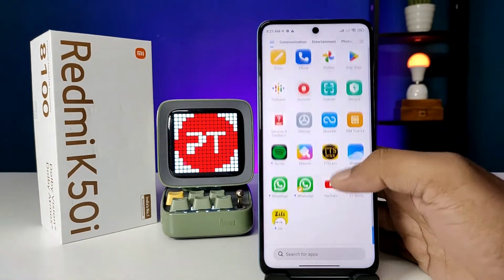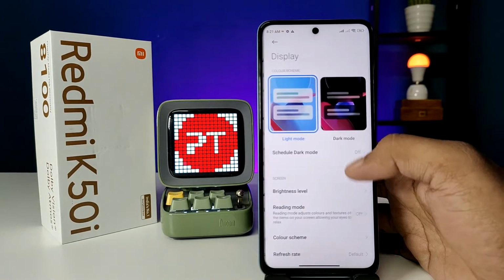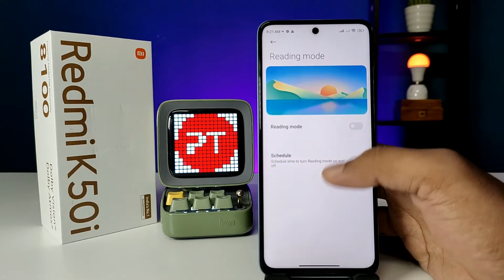First of all, open the settings of the phone and choose the display. Now swipe up. You can see the option called the reading mode. You need to enter on that.